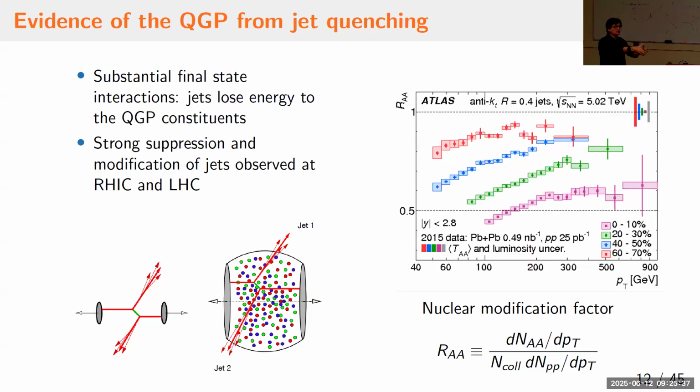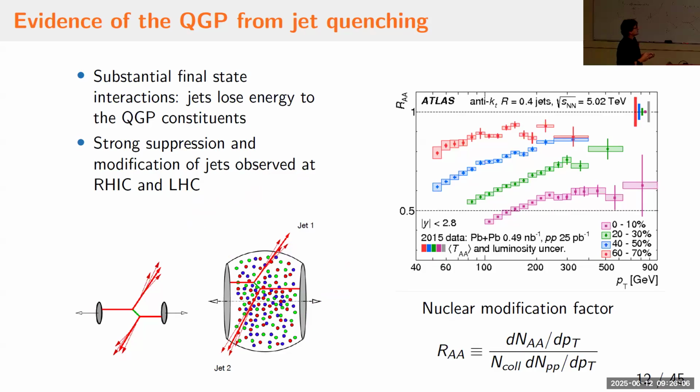You need an algorithm to do that. We all have a rough idea of what a jet is: it's a bunch of particles. But if you want to do measurements, you need a precise definition, and this precise definition is not unique. It will depend on how large you want the jet to be, the area of the jet, basically how far from the leading parton you want to go to cluster particles together. So you have all kinds of definitions.